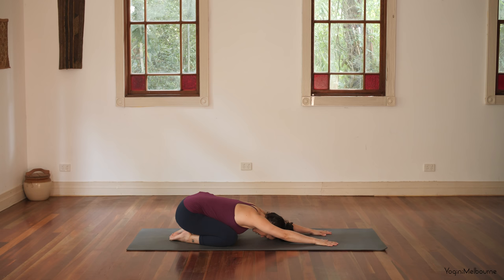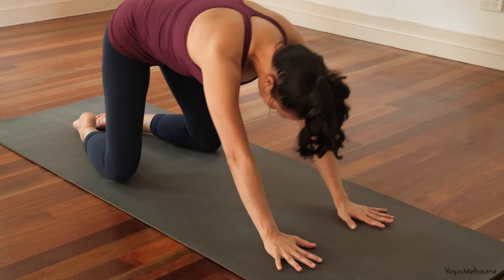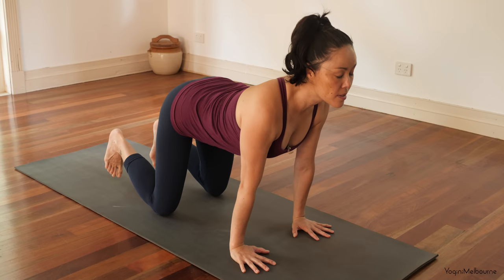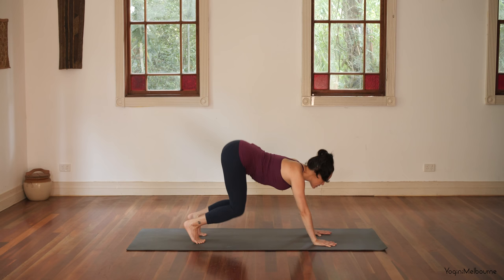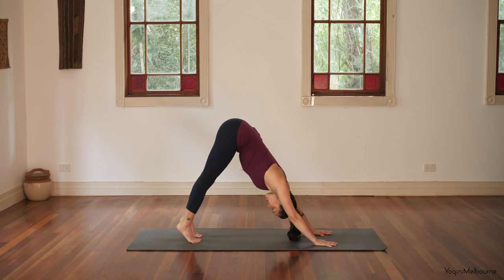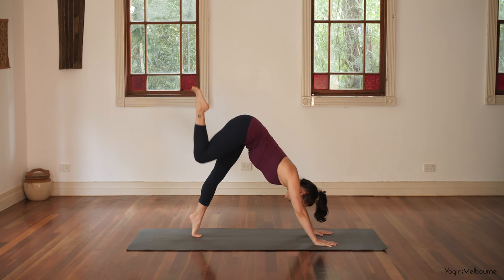Coming up into your tabletop position, shift the knees underneath the hips. Release the belly down, lift the eyes, take an inhale. As you exhale, tuck the toes under, press back, down facing dog. Taking one breath here, drawing those lower ribs in. Taking the right leg up to the ceiling into your three-legged dog. Inhale. Stepping that right foot forward in between the hands.